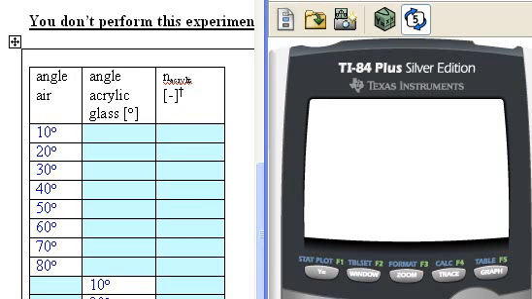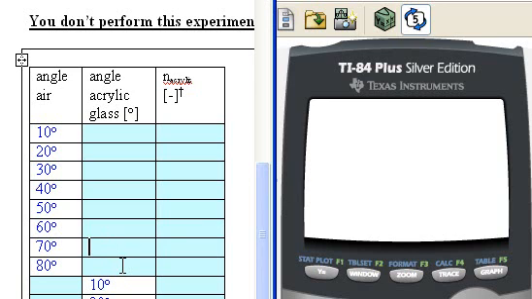These are example calculations for the lab on the index of refraction, and from the videos I posted I just chose a couple. For example, for the acrylic glass at 70 degrees I'm personally reading off 38.5 degrees, and at 79 degrees, I mentioned in the video, I read off 40 degrees, and I would fix this one here to 79. We couldn't quite get it at 80 degrees exactly.